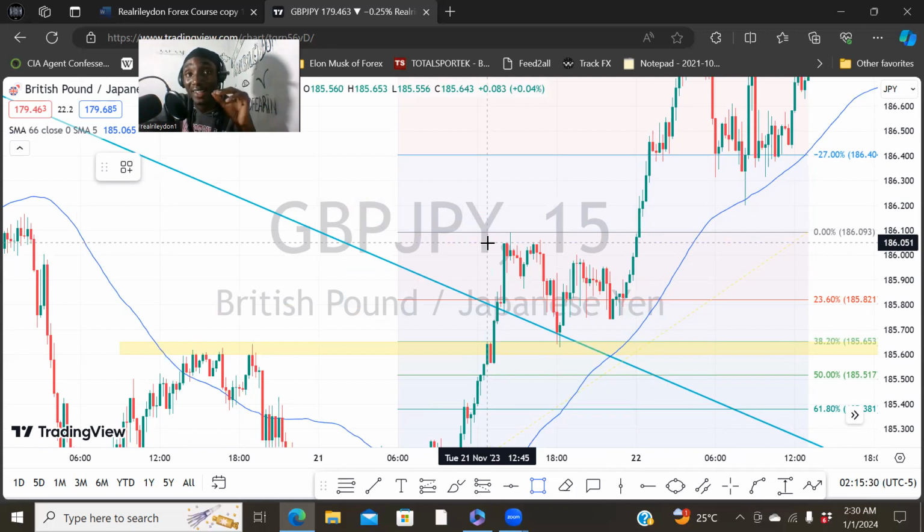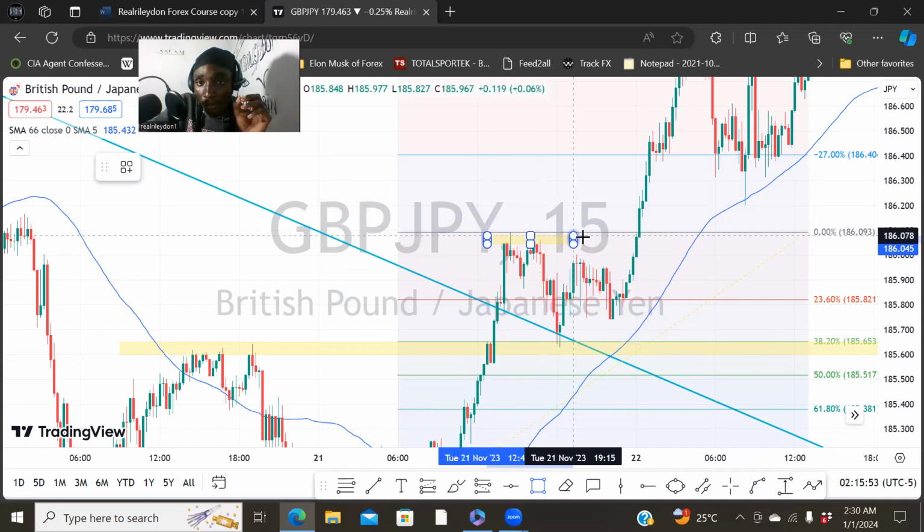So now that the market is at a zone for entry, we have to mark up our 15 minute time frame and see if there's a possible entry. If there's no entry, we do not take a trade. If there's no possible entry, we do not take a trade. And if we do not have enough confluence, we do not take a trade.